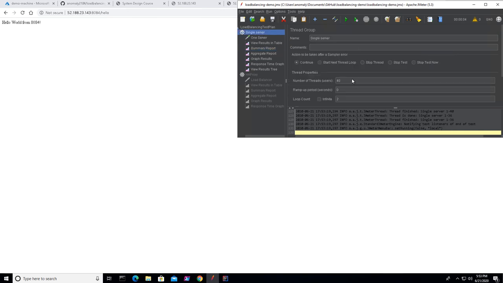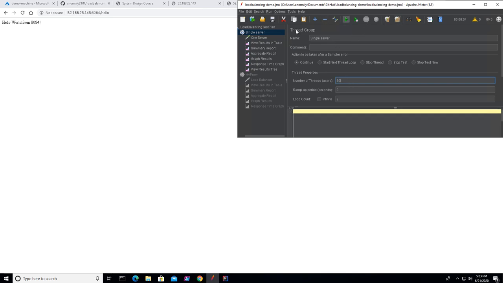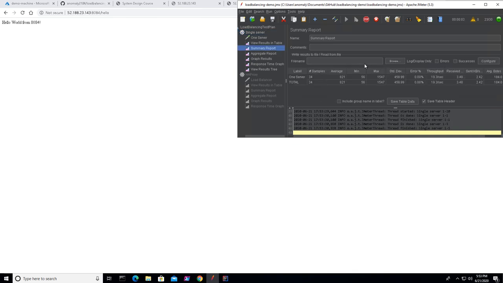Let's try 30 then. So 30 actually did not show any error. So we know 30 to 40 is somehow the break-even point for our server. Our server is able to handle all the requests up to 30, and as the requests go from 30 towards 40, the error rate starts coming up. Let's not try to find the exact break-even point, so as to save time. But we know 30 is what the server is able to handle, and 40 is what the server is not able to handle, right?